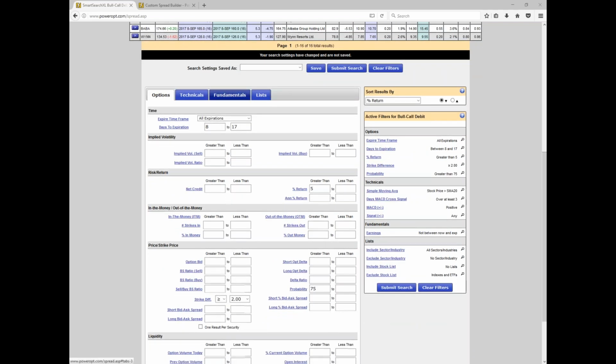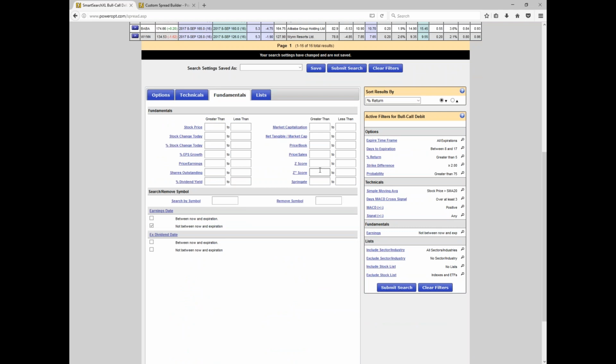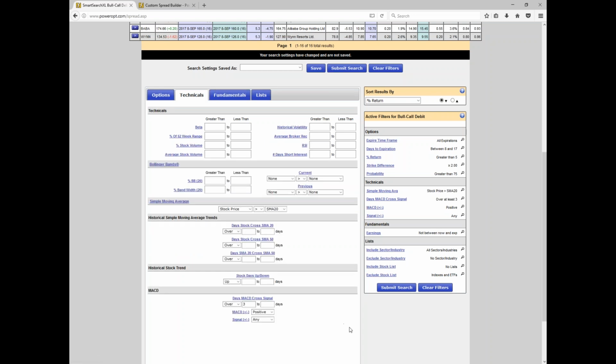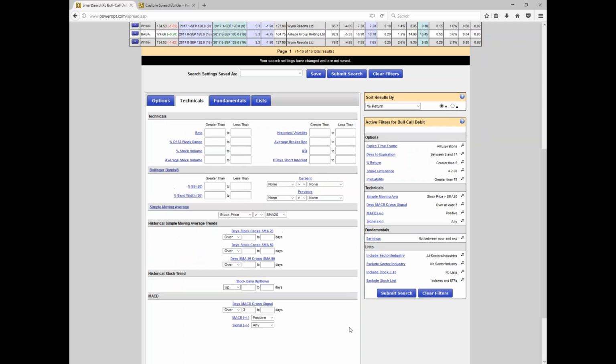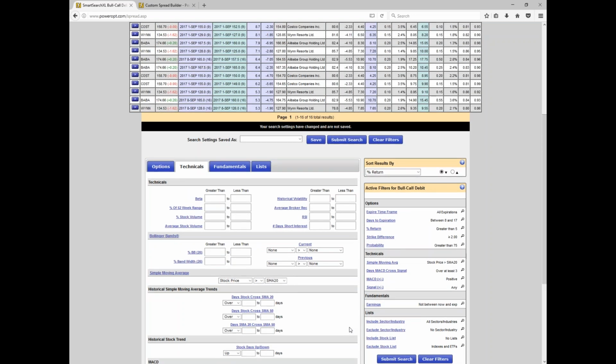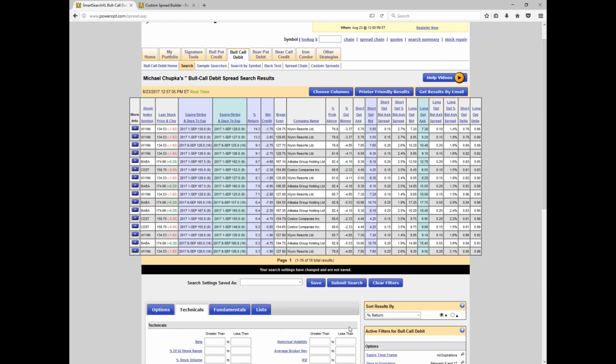Now, with all of the things that are available to screen by, all of the things that we could look for, earnings per share growth, which I usually put in for more bullish positions, long calls, married puts, maybe even standard callers. I might even use it for some of my covered calls, but Ernie did all that testing for me, essentially. But price to earnings, price to book, market cap, other technicals, RSI, and so forth, why are we not plugging in more? And the reason why is because with this simple structure for bull put credit spreads and bull call debit spreads, we found results that are maximized, okay?